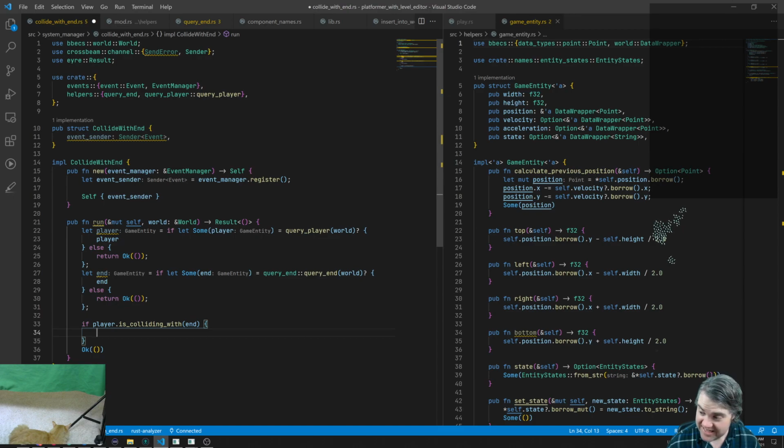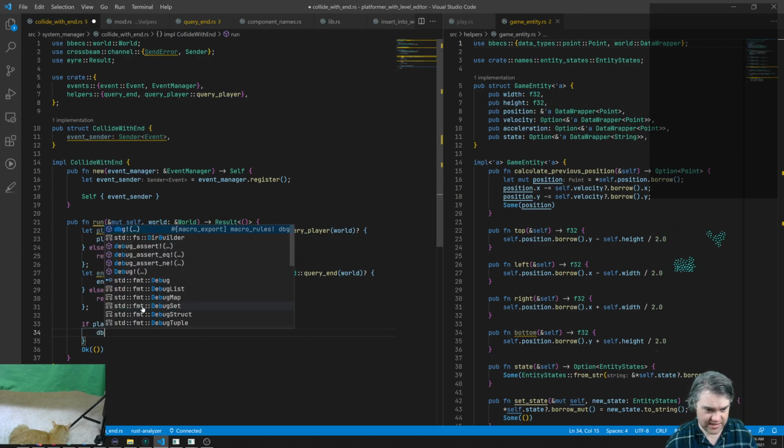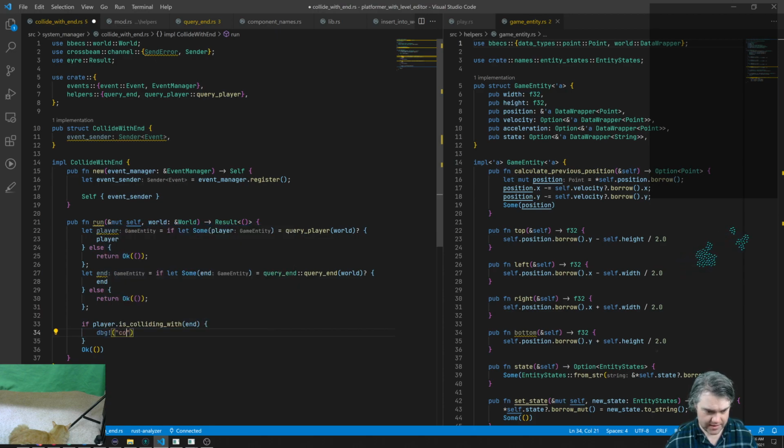Then we want to send a new event. So let's just right now do a debug. Colliding with end. Let's just make sure this is working.